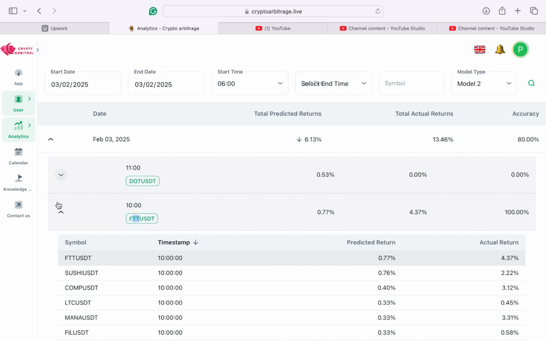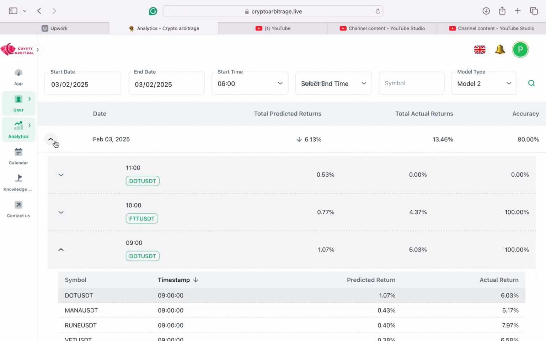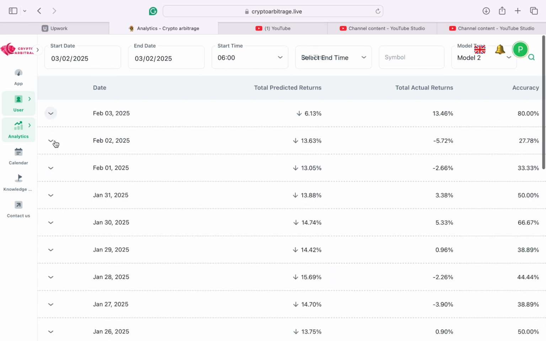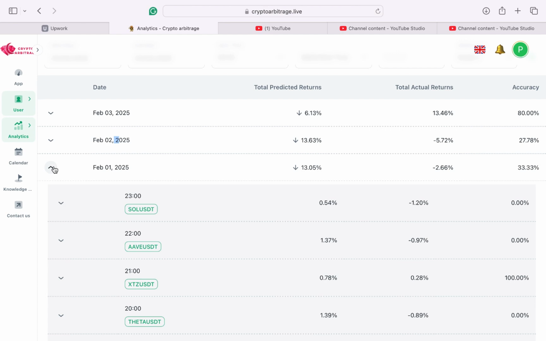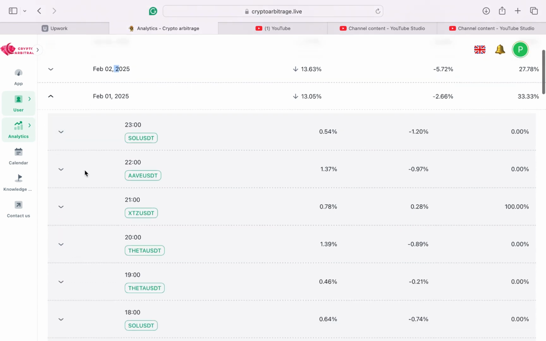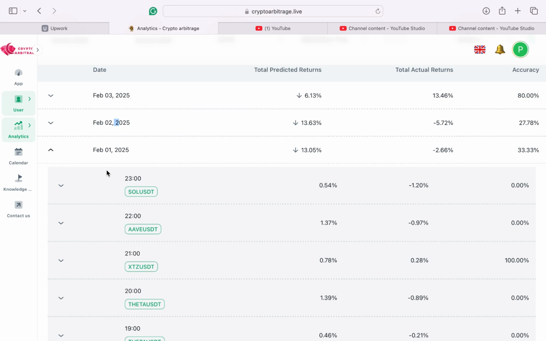Another thing to note, guys, is that on weekends we don't expect crypto to rise. In this case, Feb 2nd was a Sunday, so I don't expect the crypto to rise. The same case applies on Saturday. I always caution people against trading on weekends, because not so many people are trading. Remember that we're just exploiting an opportunity when people trade in Binance.